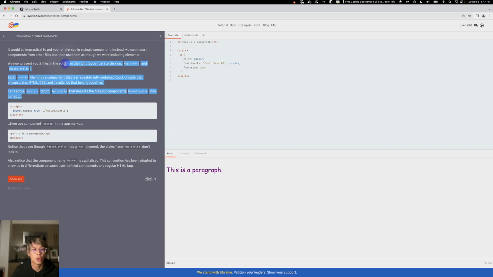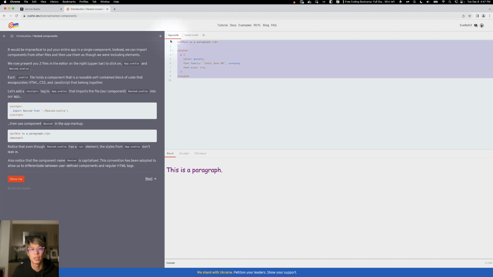Okay, so now all this time we've been working with one component, right? Just our app.svelte component. But one of the big advantages of using components is that you can nest components in each other, right? Speaking of the login page component, if we had a login page, and a sign up form or a login form in that page, the login form component would be inside the login page, right? So we can nest components like that very easily with Svelte.